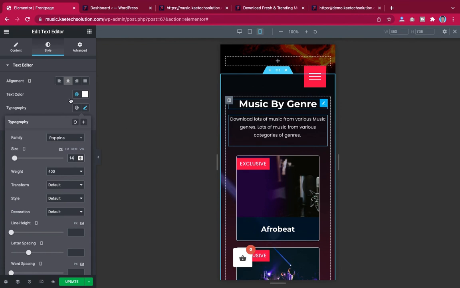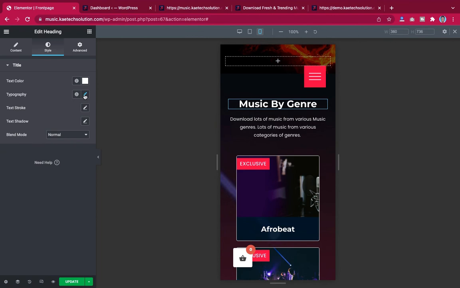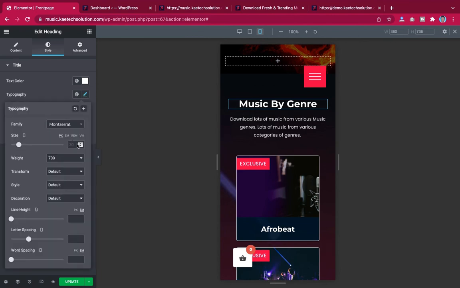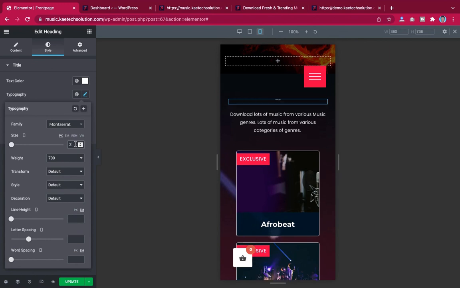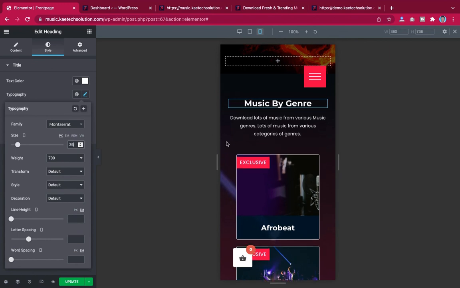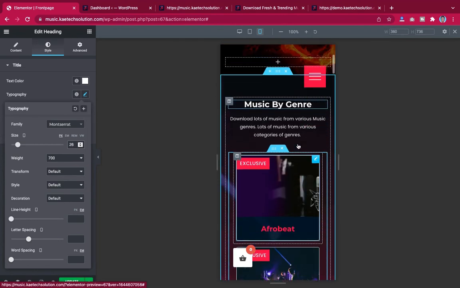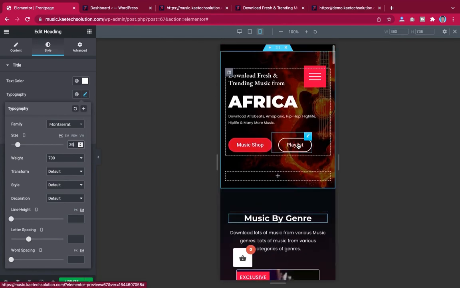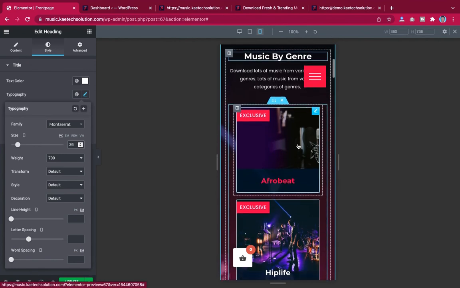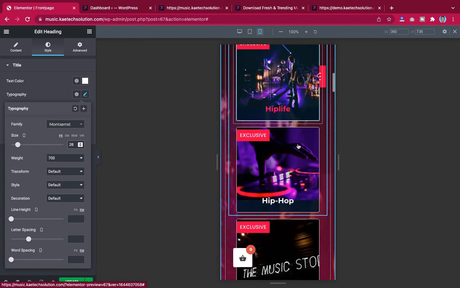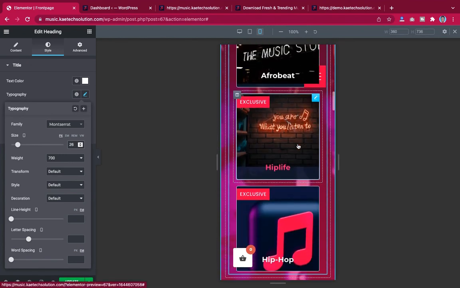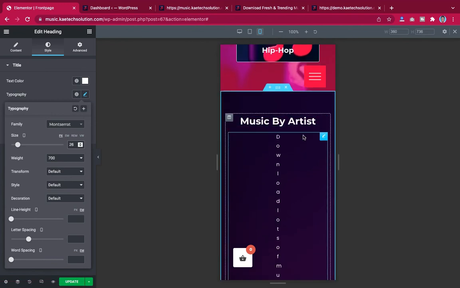We're gonna give a different size, instead of 30, we're gonna give it like 25 or 26. Yeah, 26 is okay. Okay, so as you can see, guys, everything is falling in place. Yeah, okay. So the next one is this section. Okay, so this is 26 or so.